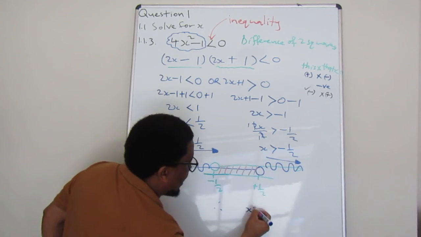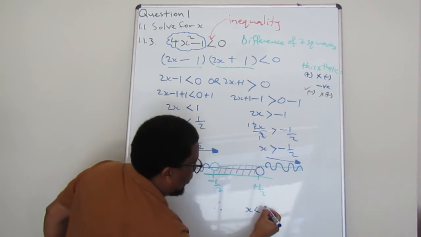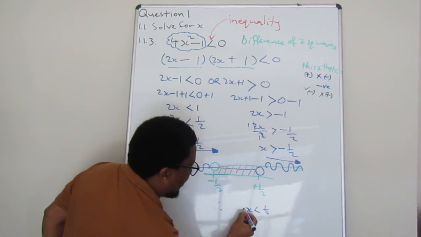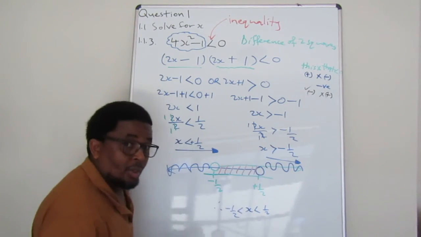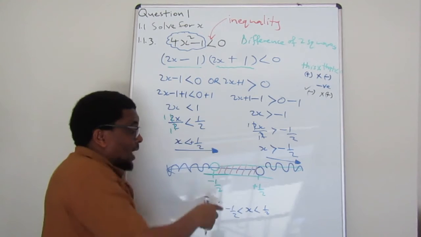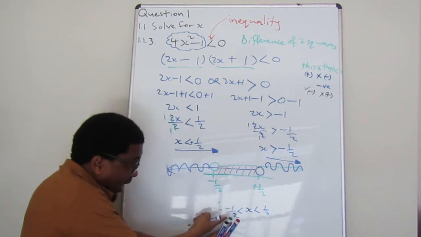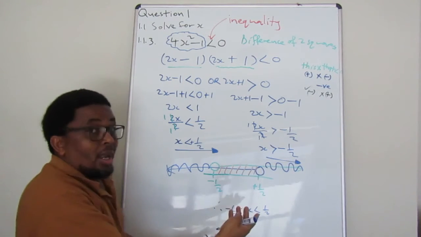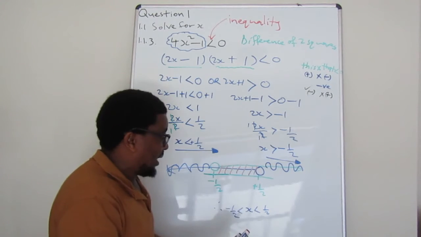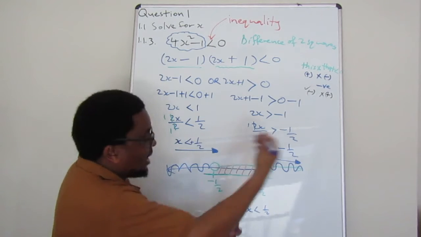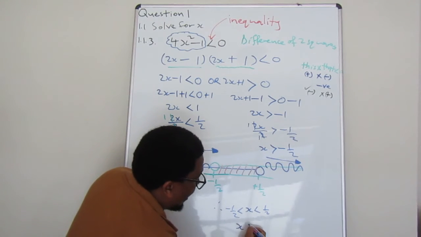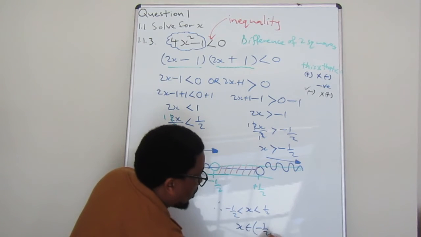On that other side, x is less than what? Positive 1 over 2. But x is greater than what? Negative 1 over 2. Now, the examiner will take me seriously if I am able to do this. Now, to show the examiner that I am not just an ordinary student, just to scare the examiner, I can even write this and say x is an element of what? This: minus 1 over 2, positive 1 over 2, close.